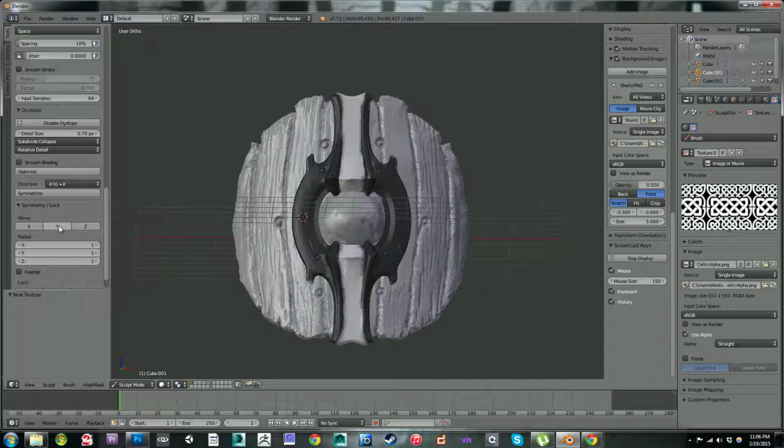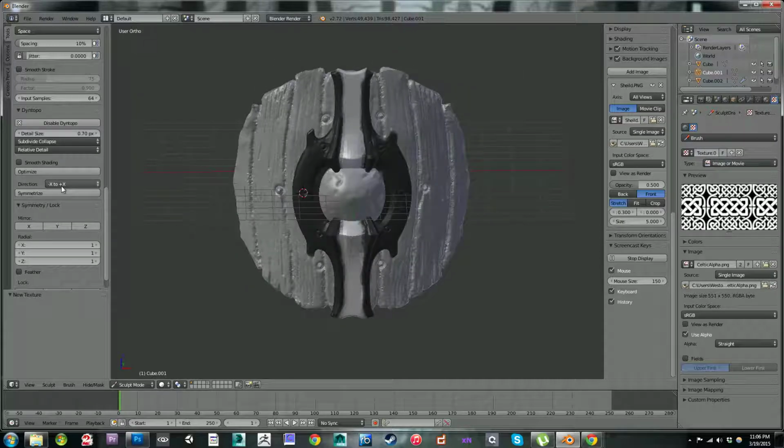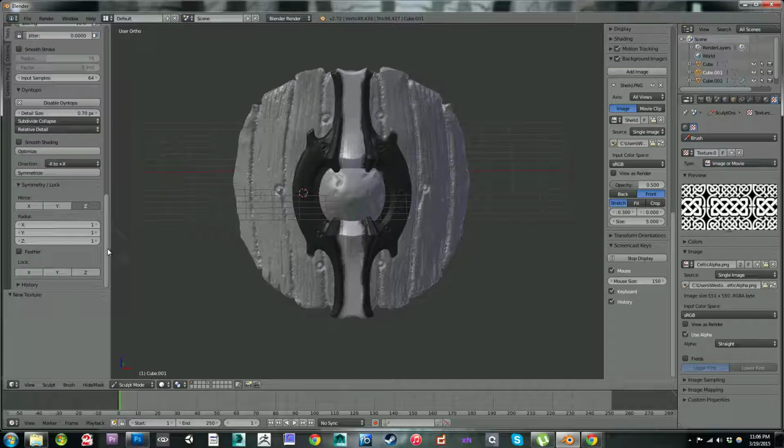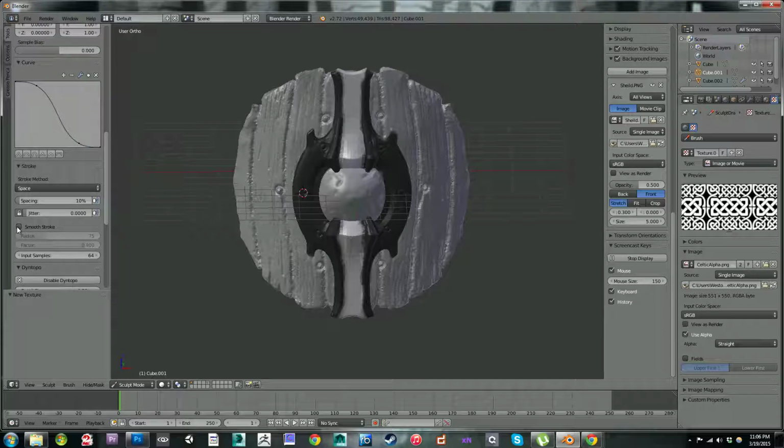And let's try to do symmetry on the z-axis, so we only have to do it once. Let's see. Whoop.